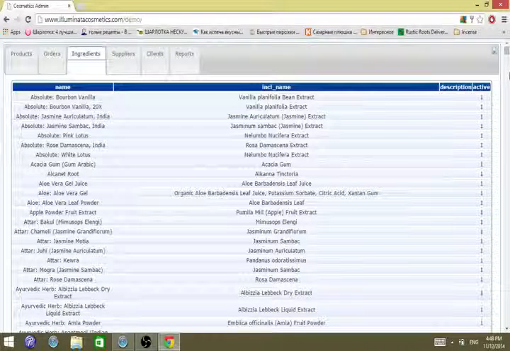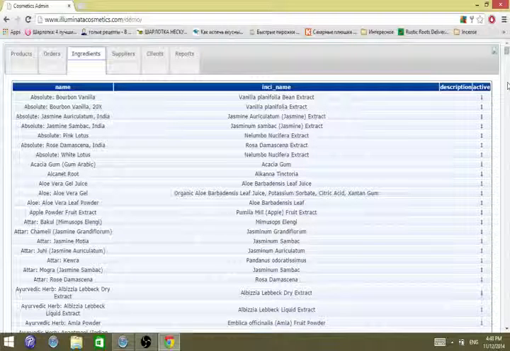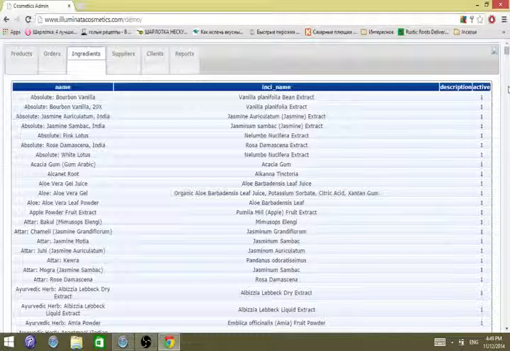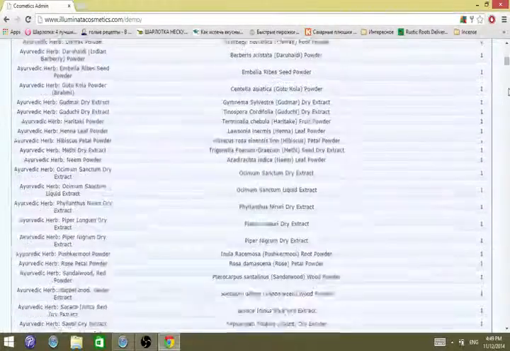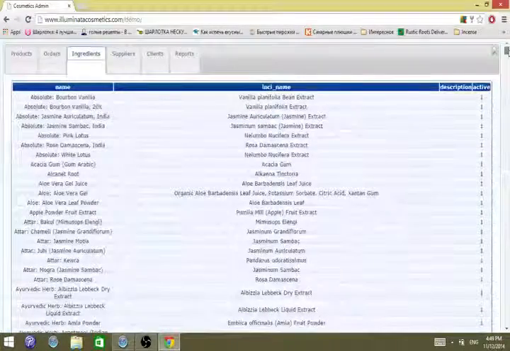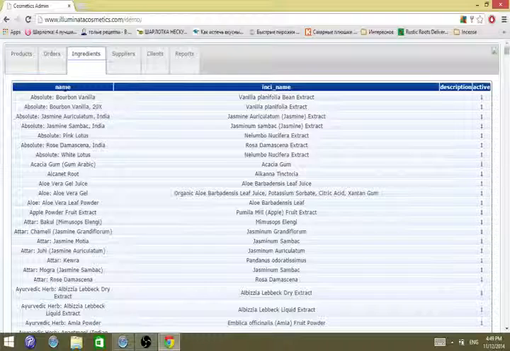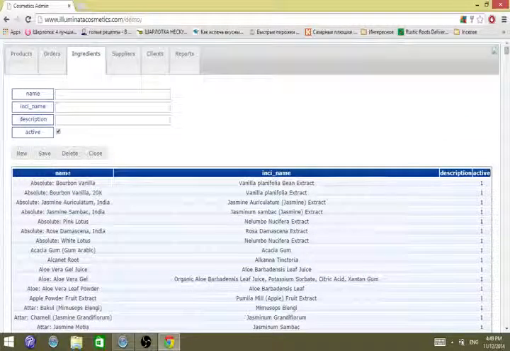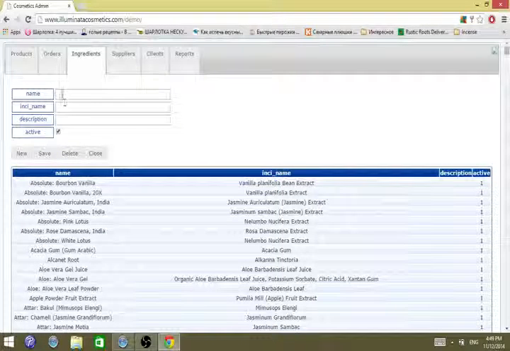And we have here a pre-populated list of all actives and basic ingredients along with their INCI names. It's quite long, as you can see. So how to manage this list? You will be able to add to the list by clicking the name, and this is actually a button.